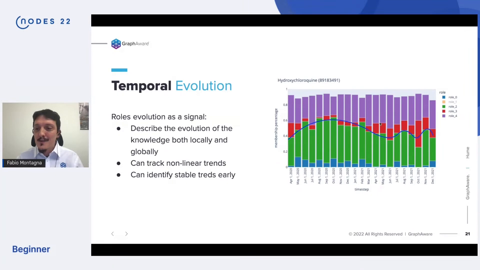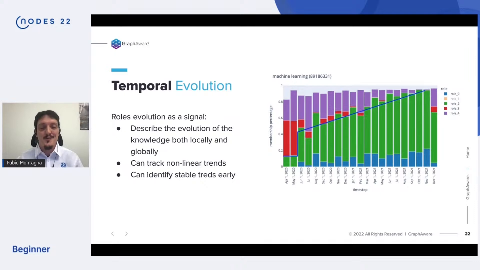Later on, you can see there's a spike with some role three — a burst — meaning there exists some interest later on, but not of the same magnitude as before, and it's more related to the periphery of the network. Another amazing story is machine learning. For this dataset, machine learning was not a thing at the beginning — it was really relegated to the periphery. But suddenly in May and June, it became clear that you have to cope with machine learning because the amount of data published over time was exponentially growing.